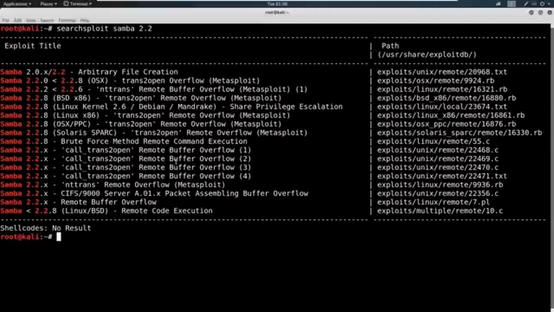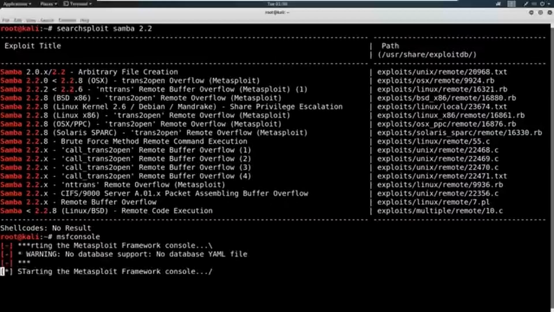It had that IPC anonymous connection as well. So I think this is a winner, and we're going to go ahead and give it a try. So I'm going to copy this and we're just going to type in msfconsole and load up Metasploit. Once Metasploit loads, we're going to search for this guy and see if we can find it.